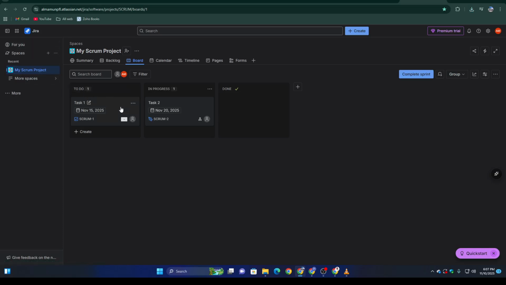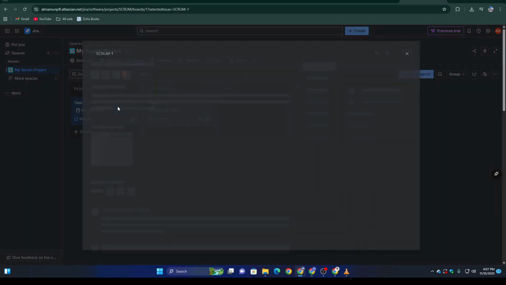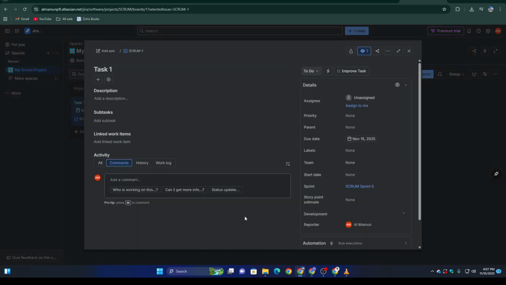Once you're on your Jira dashboard, head to the top navigation bar and click on Your Work. This section lets you quickly access your assigned tasks and projects. It's your main hub for finding any issue connected to your workflow. Now choose any issue. It could be a task, story, or bug, because every issue in Jira is tied to a workflow. This is the best way to access the workflow behind that issue.